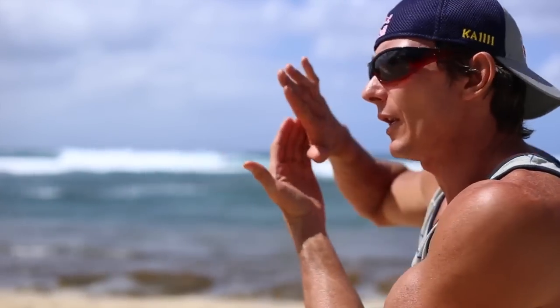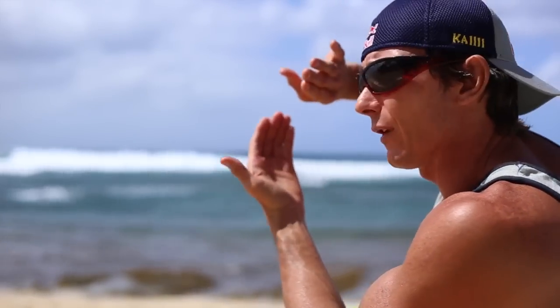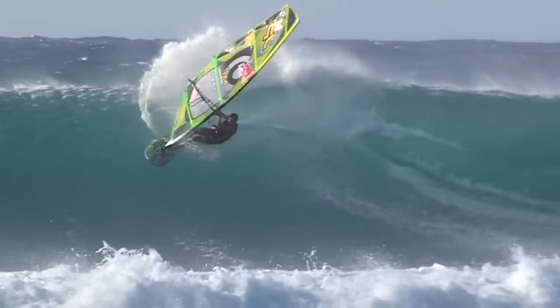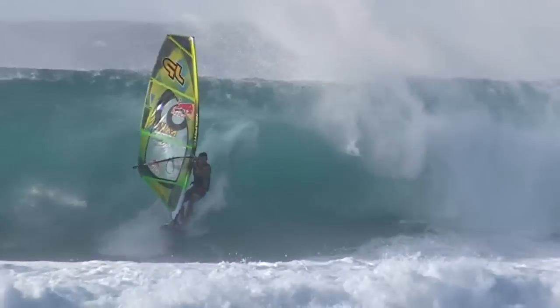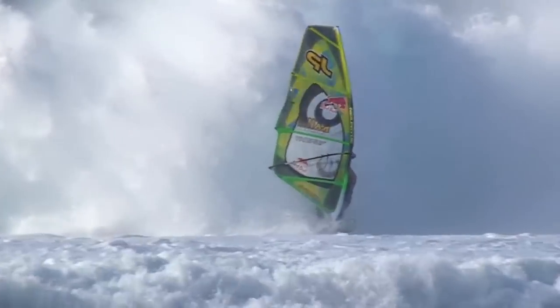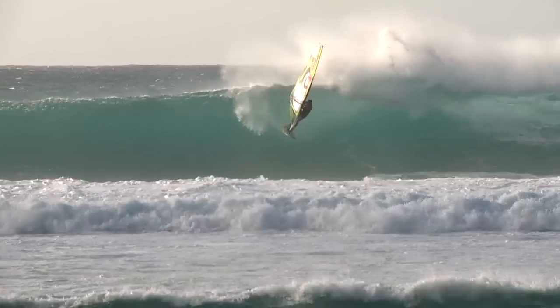The one thing about Boneyards is that it's just so hollow. Sometimes it's actually hard to windsurf. You're either in the pit doing an aerial, or if you're turning off the face of the wave and you cut back, when it bowls and starts to throw, you literally just free fall down into the bottom of the pit. And if you haven't got the right setup, you can easily get drilled. It's really difficult.